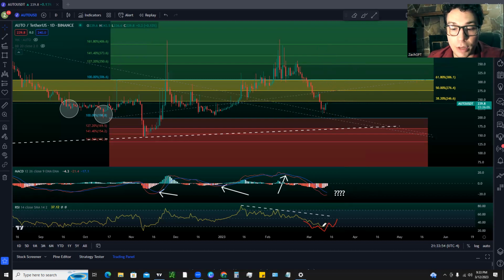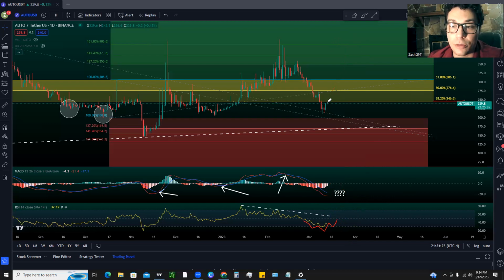Also, if this inverse head and shoulders does play out on the relative strength index, this trend line here is going to be a big area of resistance. We have to be mindful that if we come up to this area, we could reject that level and head back down. If you're bullish and you want to see this thing really rally back up to the bullish price targets, you're going to ultimately need to see it break out past that bearish divergence trend line, and you're going to need to see this MACD curl back above the blue line. So those are the main things to watch out for.